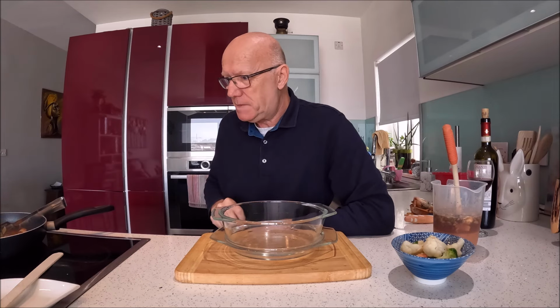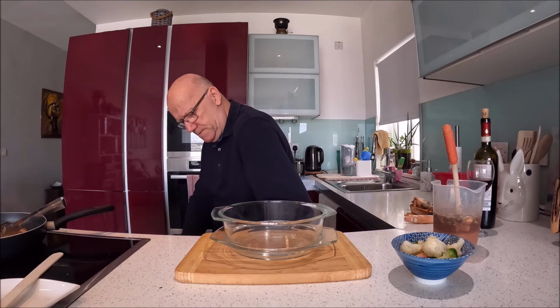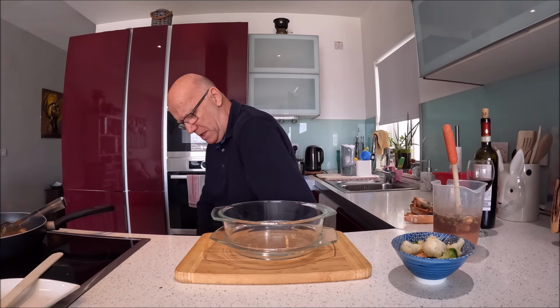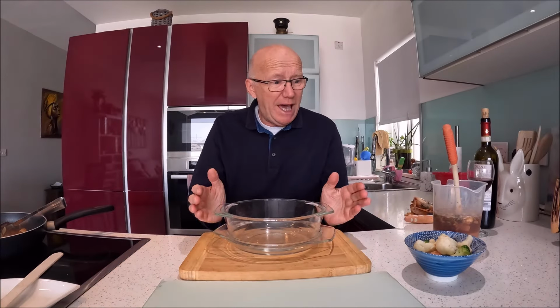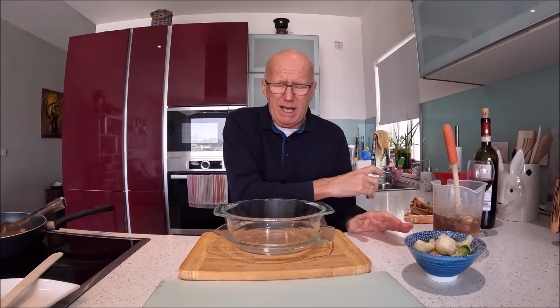It's ready. Let's get one of these. You know the problem I've got. There you go. This worktop. I have to be so careful. I've had it for quite a few years and I've got away with it. Sometimes I forget I've got something hot in my hand and I should have done marble because it's not that expensive here.